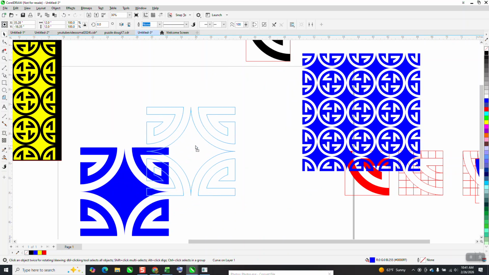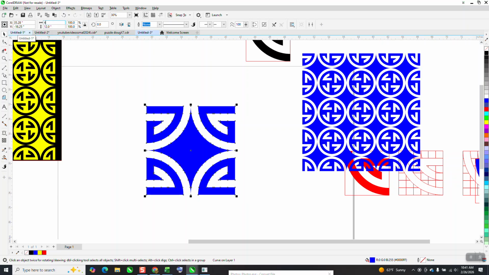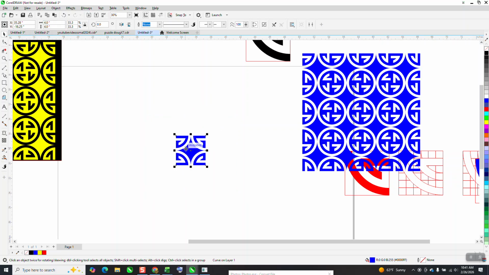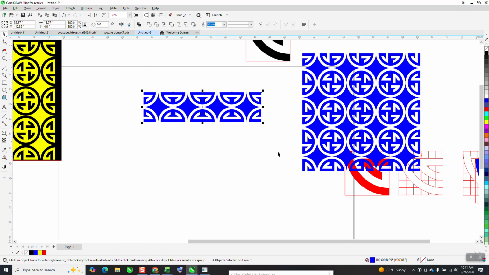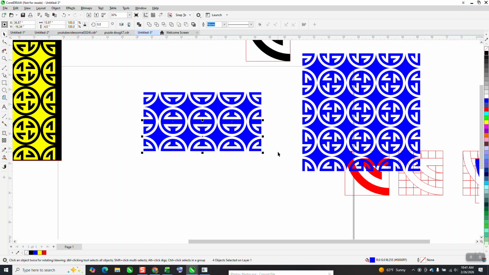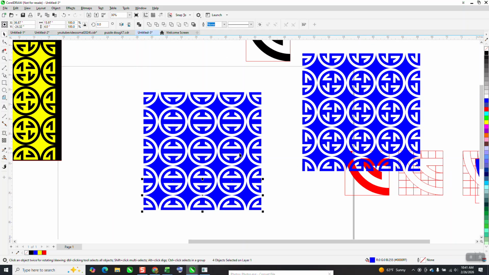But if we take this and make it 4 inches, and still using the same nudge factor, hit the plus key, and look at the difference of the pattern. And I didn't really do anything differently. And it's kind of funny, depending on what you look at, if you look at the white, you see these deals, and if you look at the blue, you kind of see these deals. So two different ways to rotate that after you've made that.